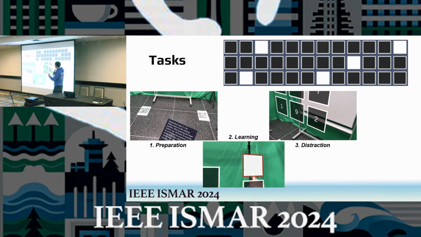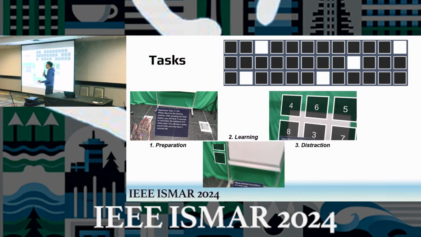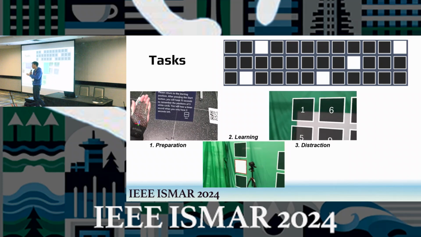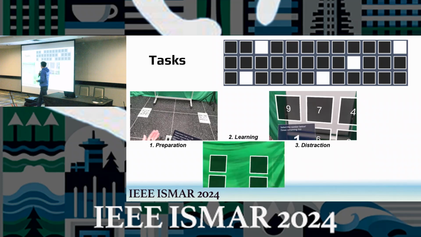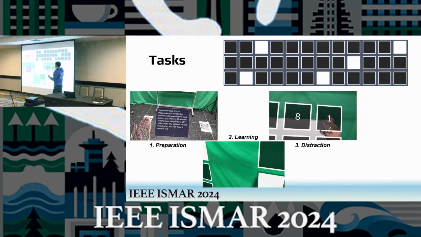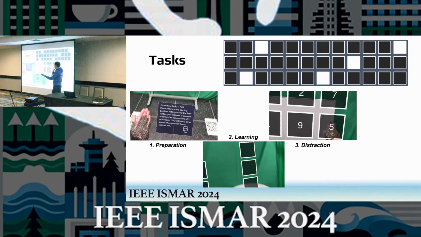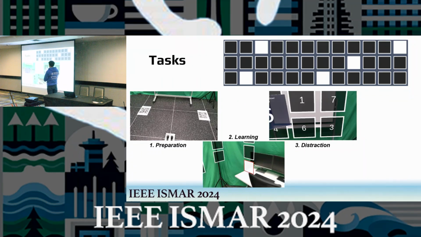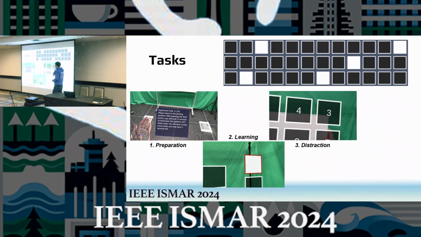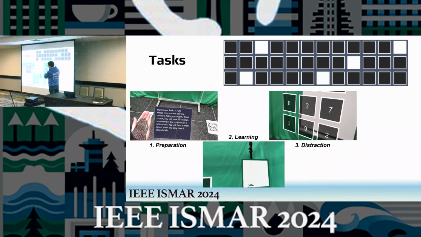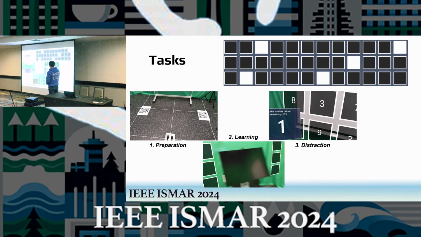They also need to touch the card to confirm the learning. We also put a distraction phase between the learning and recall because we want to really isolate the spatial memory from the short-term memory. So in the distraction phase, we ask them to play a number typing game. So they can see the instruction on their hand and just tap the number over there for at least 15 seconds. And for the learning, we also have a constraint for 15 seconds as well.